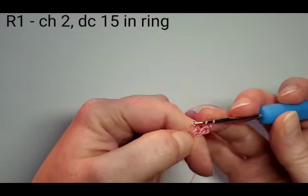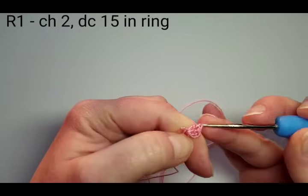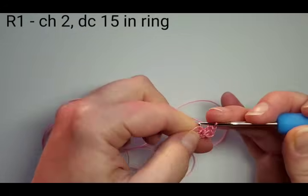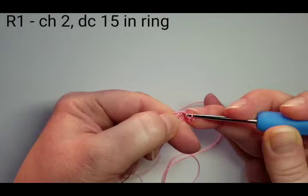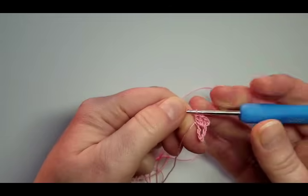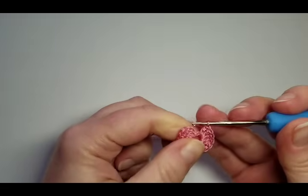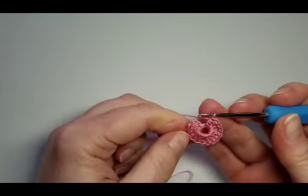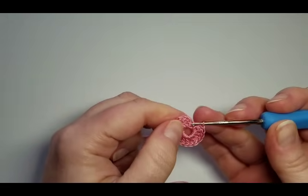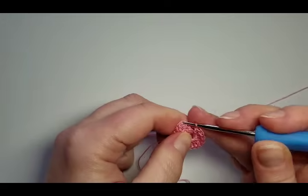Okay, so 1, 2, 3, and we're going to join this ring with a slip stitch into the third chain.